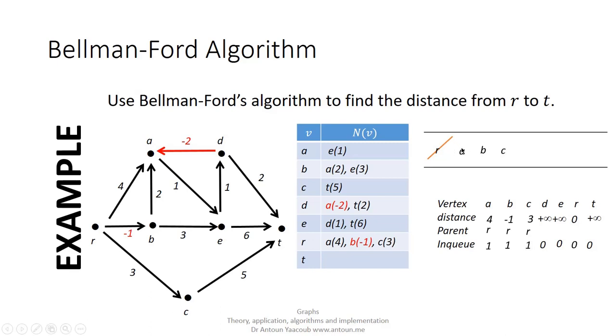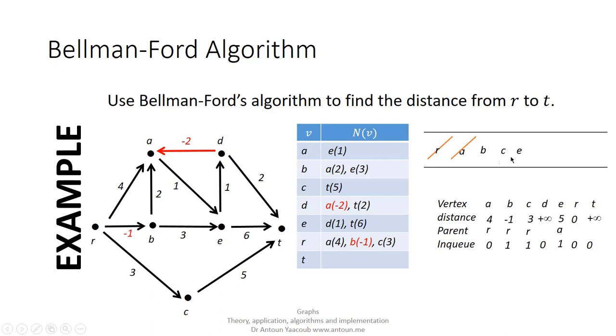Now it's the time of A, so I will dequeue A from the queue. From A, I can reach E with weight 1. Now A is out of the queue. So now E is equal to 5, because in order to reach E, I need to pass by A. The distance to reach A is equal to 4, and 4 plus 1 is equal to 5. So 5, I'm coming from A, and E is not in the queue, so I'm placing it into the queue.